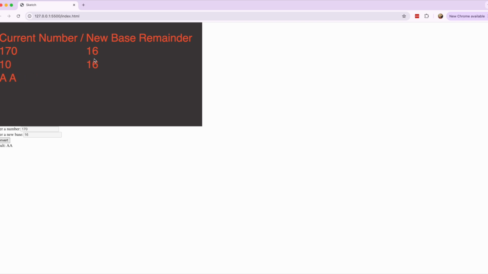Now, for base 16, we have 0 through 9 as digits that we could use, and then we need to represent 16 total numbers. In this case, we had a remainder of 10, but since we're already using 1 and 0 as symbols to represent digits, we need a different way to represent 10. So we use the letter A to represent 10. So this is basically 10 10 in base 16, or we could say AA in base 16. So the number 170 in base 10 is equal to AA in base 16.